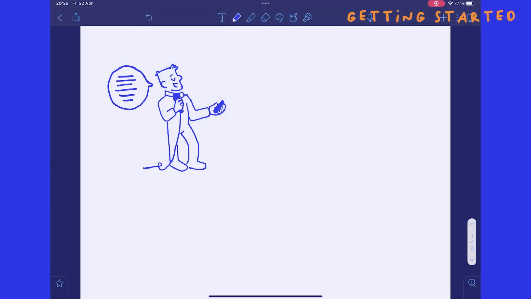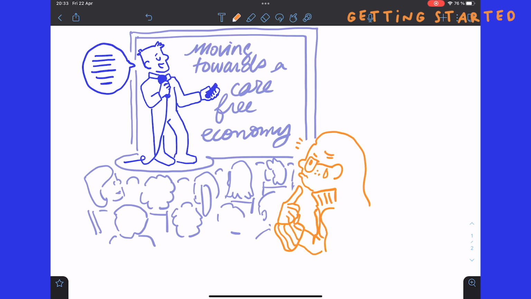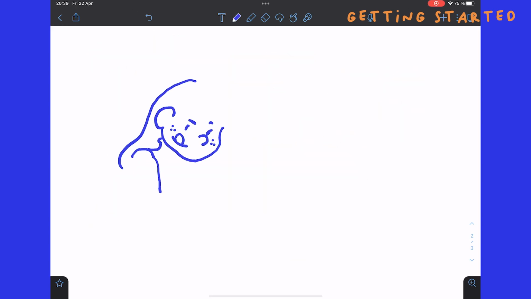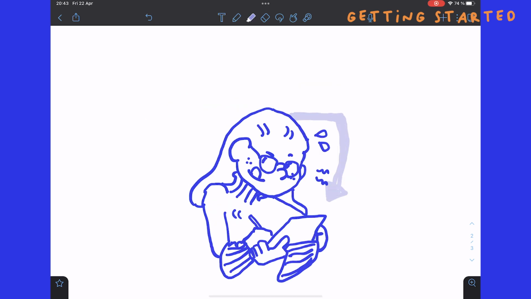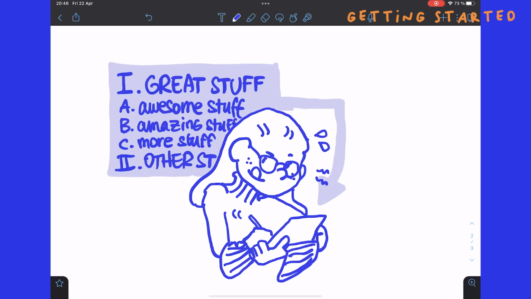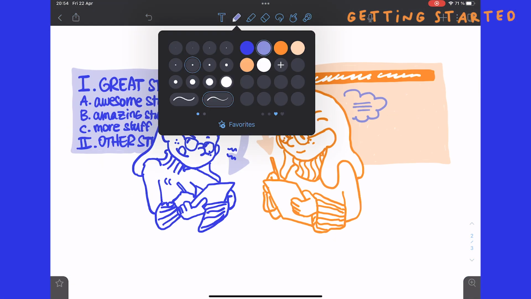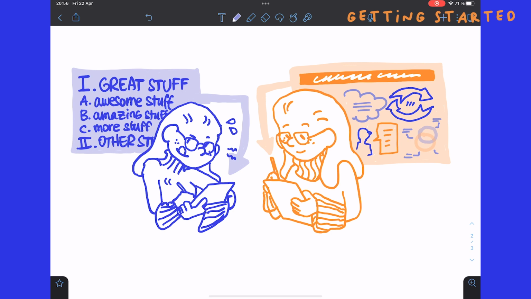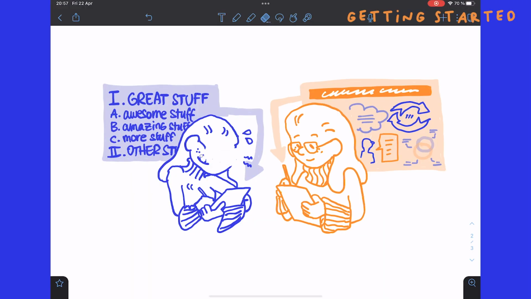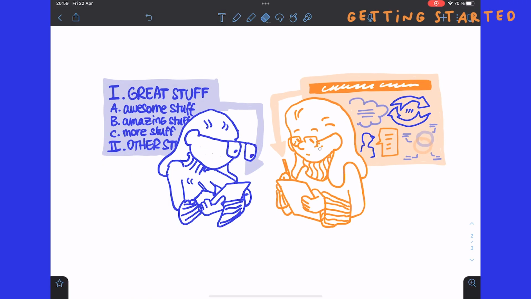First things first, why would companies hire a live illustrator? Well, imagine for a second that you're going to an event and you listen to a bunch of great speakers and you're taking notes like your life depends on it. And who could blame you? It's all great stuff. Chances are you'll want to read those notes later, but chances are you won't. Now, what if you had a single page of colorful and informative infographics that captured the main points of the presentation through little stories? See what I mean? No matter the topic, visuals can make a world of a difference.